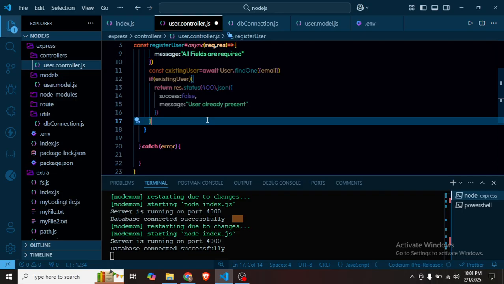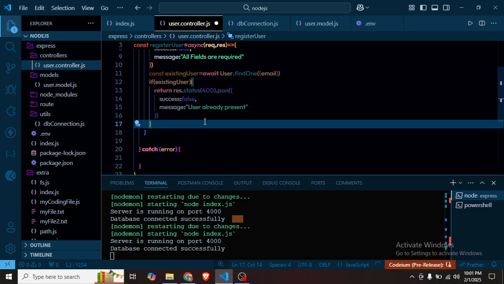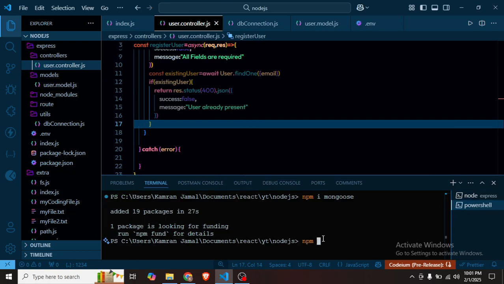And if everything was okay, then I will have to make the password hash. Okay, so for this I'm using a package which is called bcrypt.